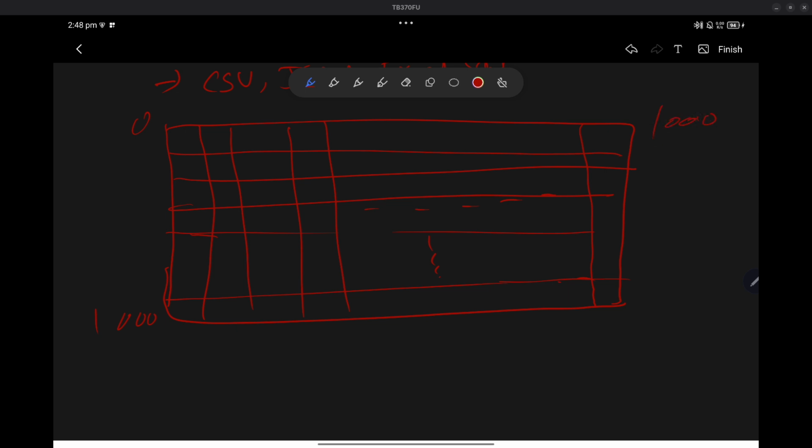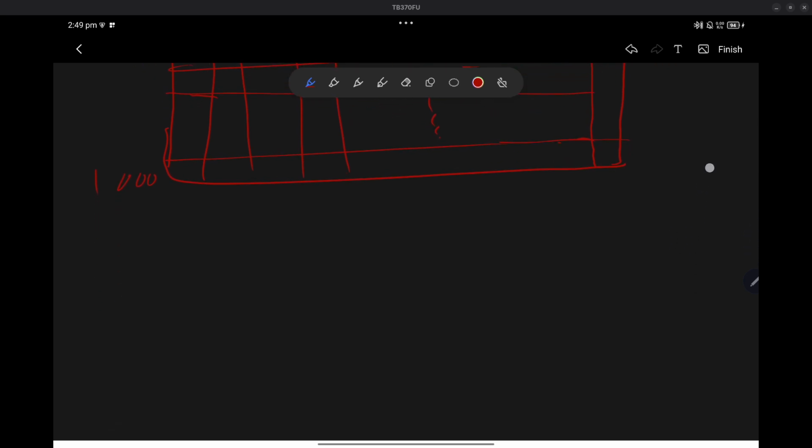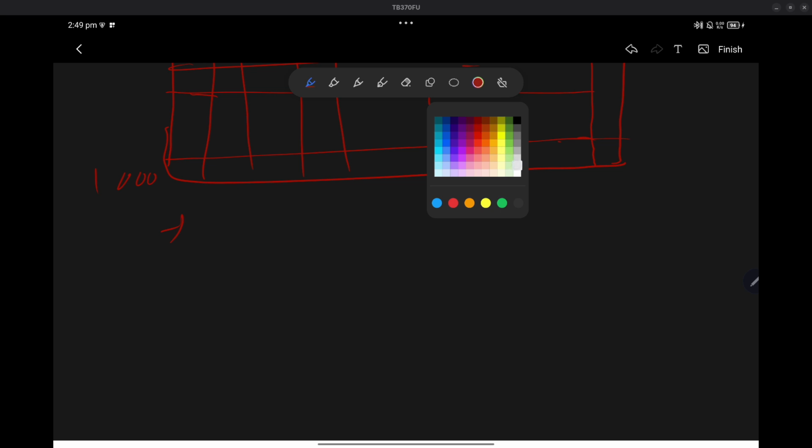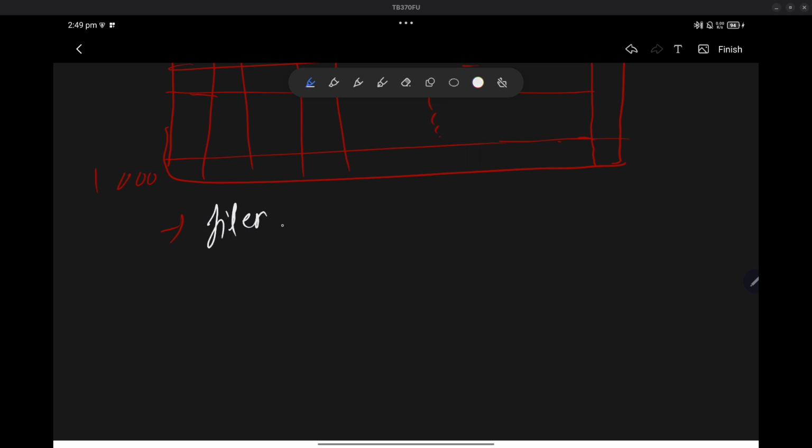The basic advantage of using pandas here is that it lets you filter, sort, and summarize. You can do all these kinds of operations in pandas. So that's where pandas comes into the game. Now we'll move to the code editor, and we'll see how we can play with pandas.